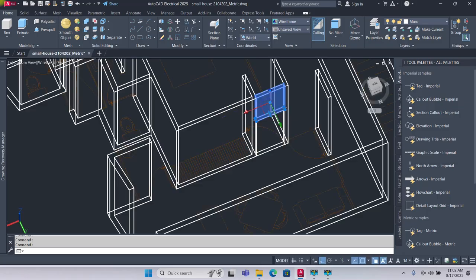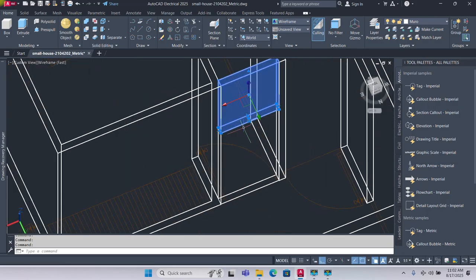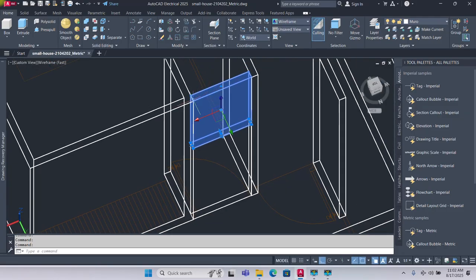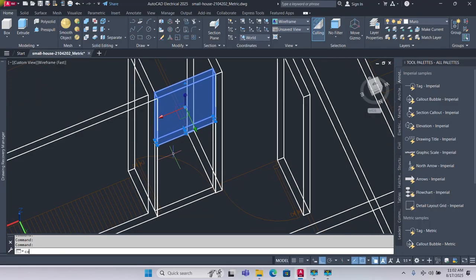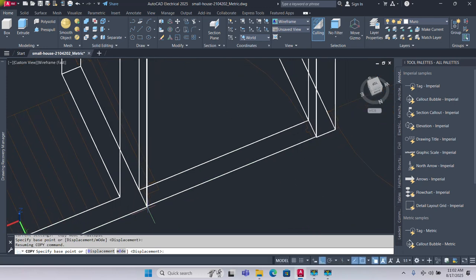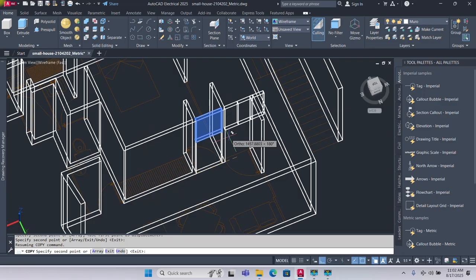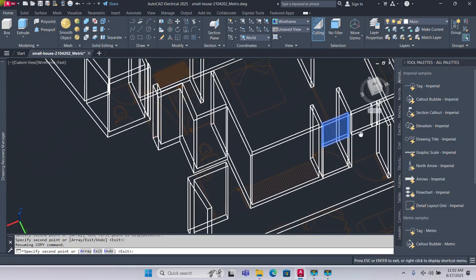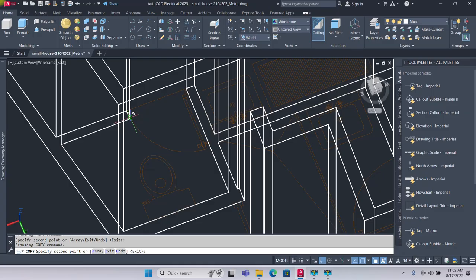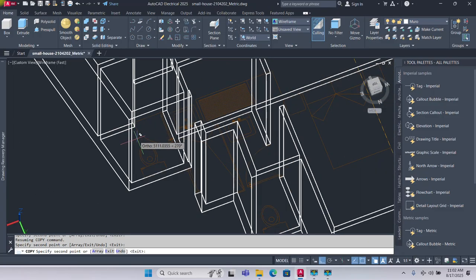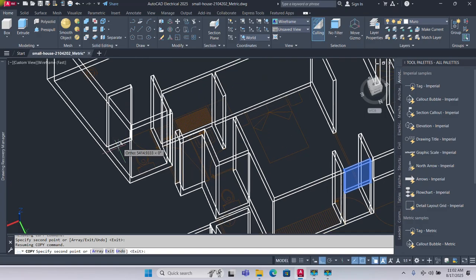I want to copy this now. What I can do is, since I already have this wall here, I want to create a copy of this opening somewhere here. The good thing, I can just use my copy command, CO for copy. Instead of choosing this object as my endpoint, I'll choose down here as my base point. I'll click and then go to this endpoint. Would have copied that on that point. So I'll go to the next place where I want to have that door. So I already know that I also want to have one here. So I'll snap on this edge. I'm going to add another one right there. And that's how I'm going to continue to snap.